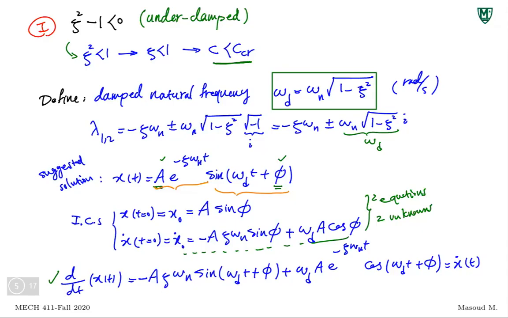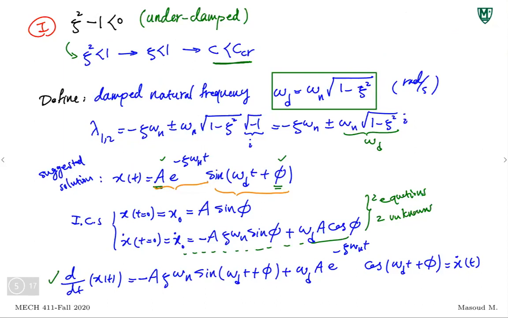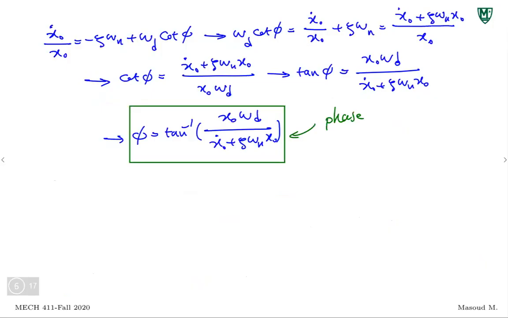So I continued from there. I said, let's use those initial conditions. What I did was, let me go back there, I divided the one at the bottom, x naught dot, by the one at the top, x naught, and obviously divided whatever was on the right side of each equation. From there, I could find the equation for phase, phi. You can see it's a function of system characteristics, which you can find by knowing m, k, and c. You can find omega d, omega n, zeta, and initial conditions, x naught and x naught dot. So that's phase. That's where we stopped.